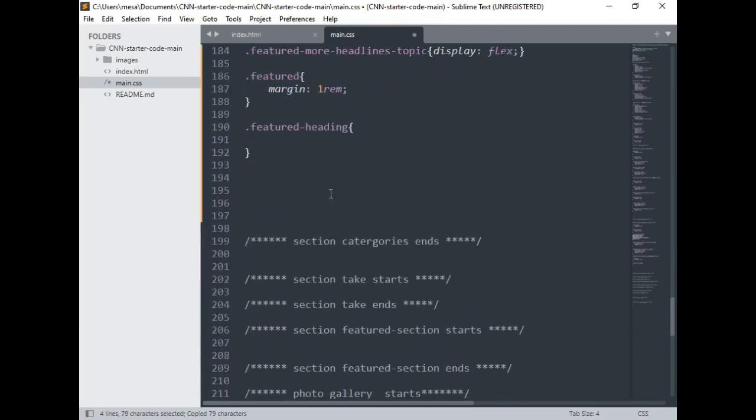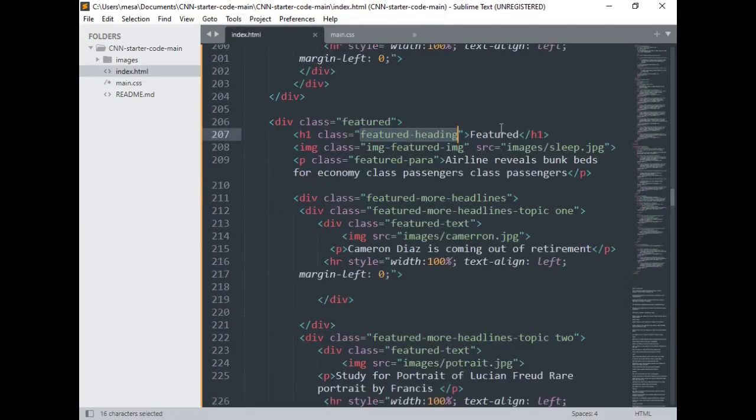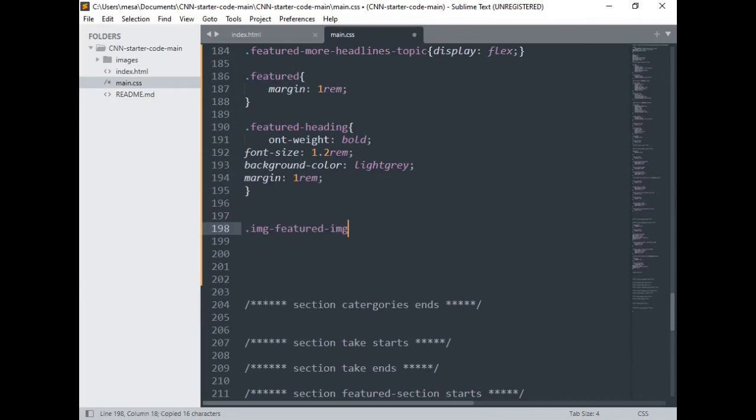Copy it, then after styling the featured, we now go on to style the images feature. Then once you copy the class name, then you just come here and place it there.